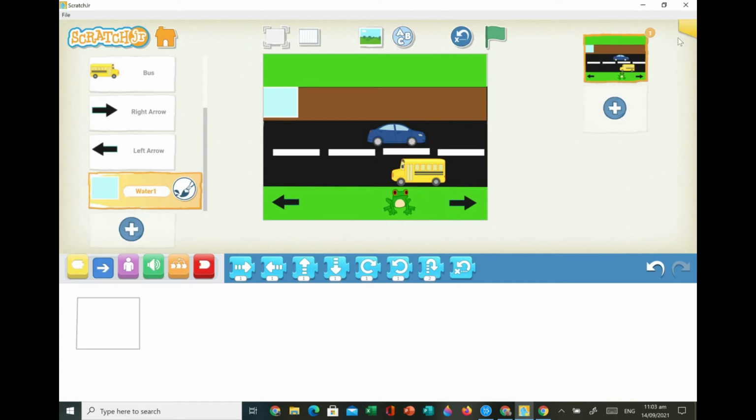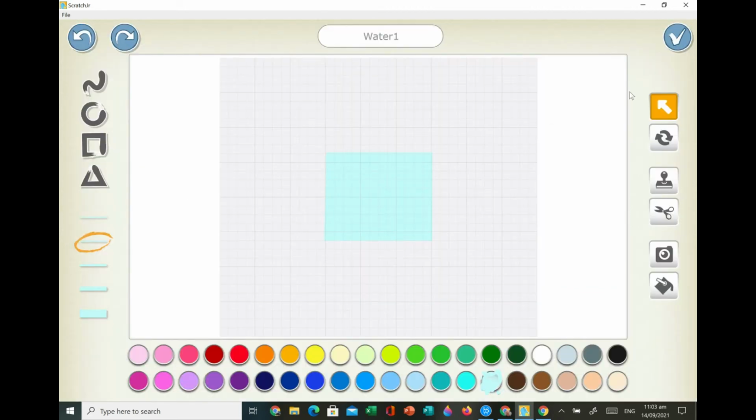That looks good. All right, it could do with being slightly bigger, so let's adjust that again. I'm going to bring it up one small square this way. Okay, that looks pretty good. Move it that way a little bit.